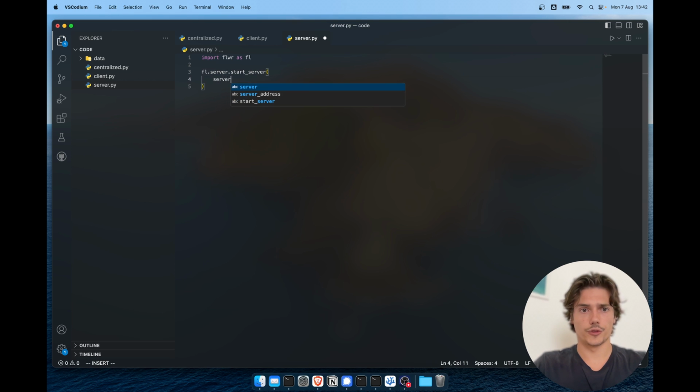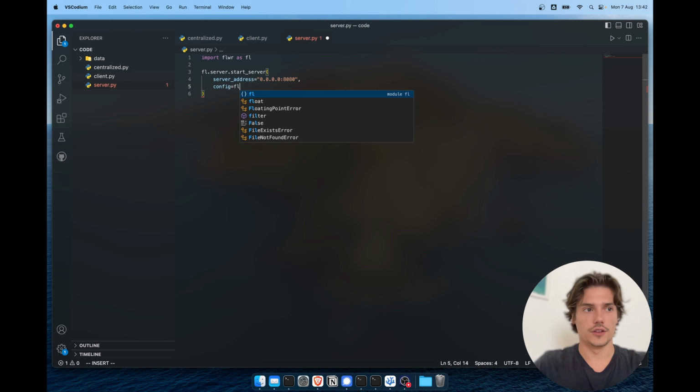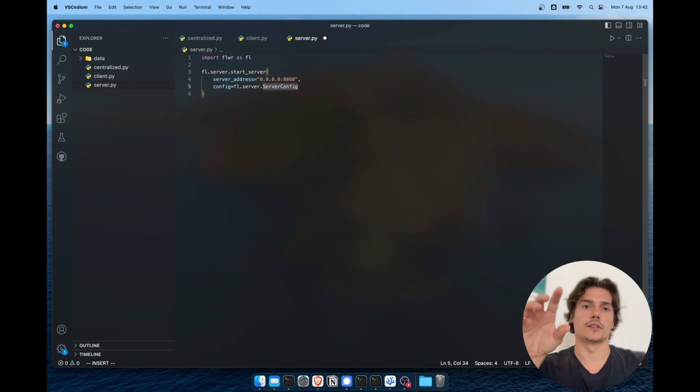And here the server address is actually going to be 0.0.0.0. This is just so other machines on the same network can access this server as well. But in my case, we're going to start up the clients and the server on the same machine, so it doesn't matter too much.